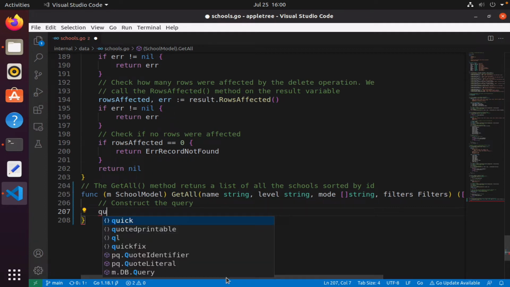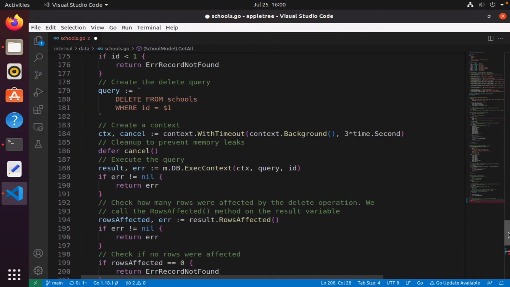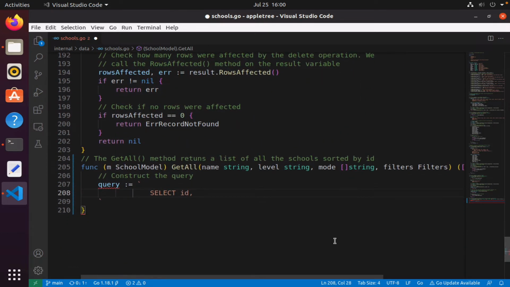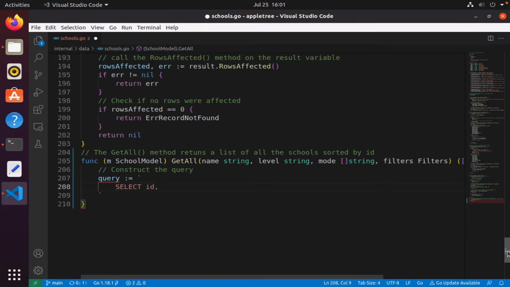I'm going to simply say query will be select ID. Let me just make sure I'm following my own convention. Okay, good. So I will select the ID.